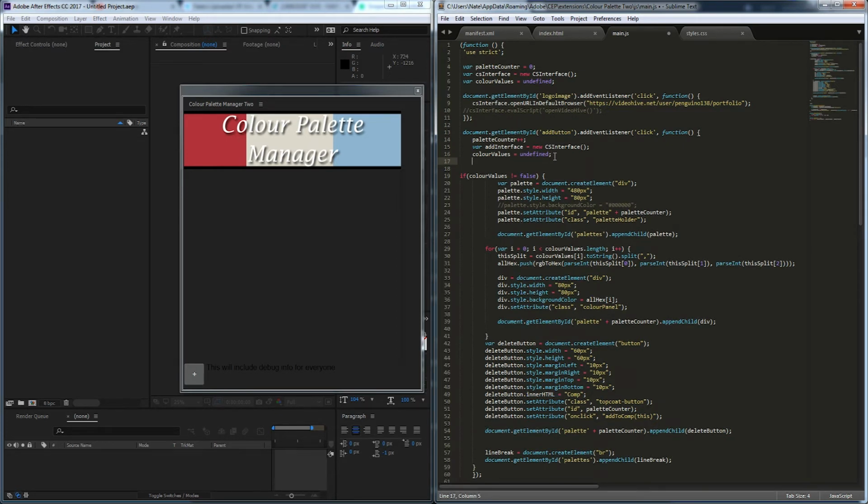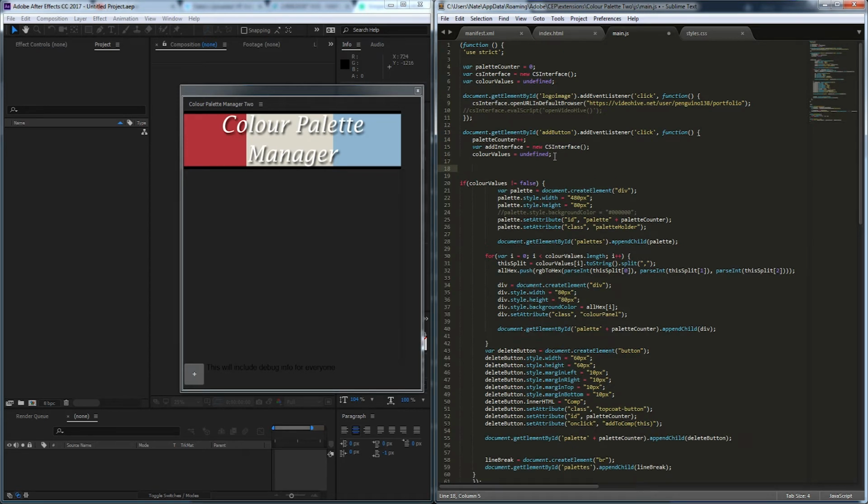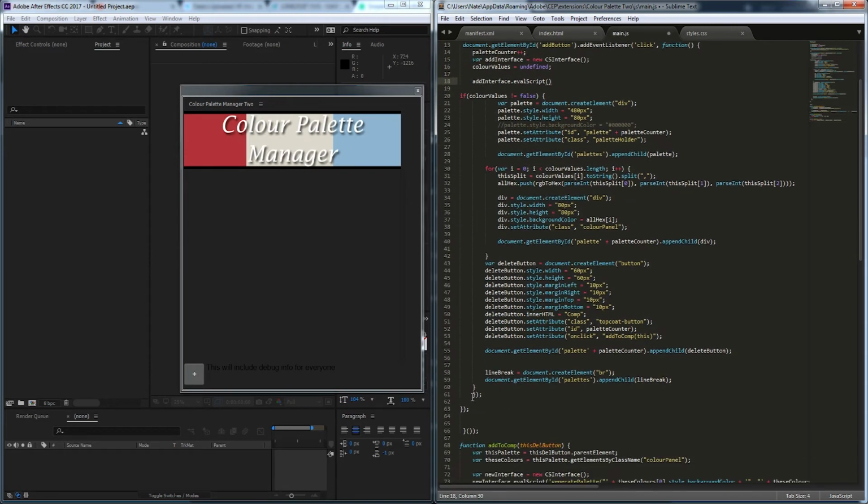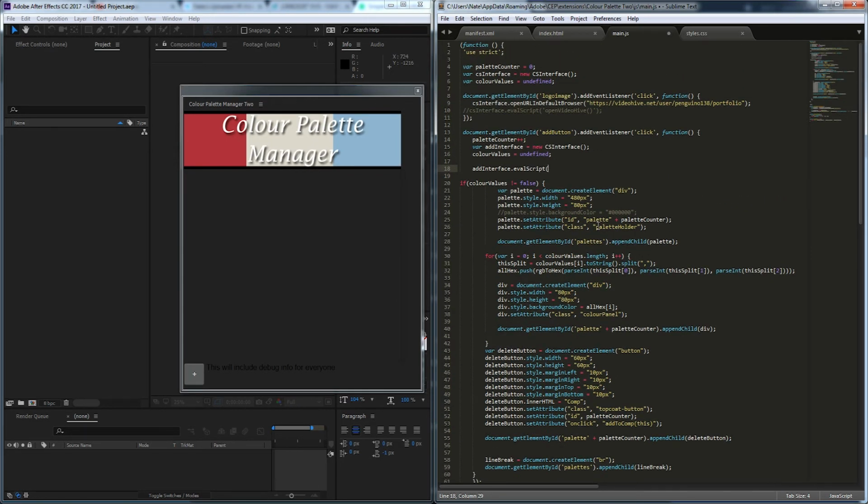So now down below this, we're finally going to get to use our library custom method. The way we're going to do this is we're going to grab our first interface here, which is add interface, which is our CS interface. And we're going to say .evalScript, and this is going to be a function here. So I'll open parentheses, and again we have all of the ending code down below, so I only need an opening paren.